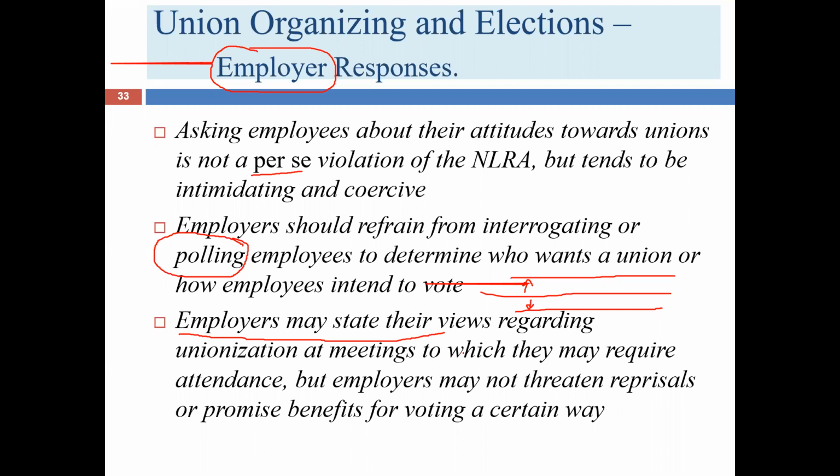The union obviously is concerned that it's going to lose its membership. It's going to lose those dues from the people who are members of the union. And so it's working against the decertification campaign. But there's not the balance of the employer working in favor of the decertification campaign. So it's really, really, really hard to have a decertification election where the union is voted out. It just almost doesn't happen. So as a result, once the union is voted in, that's going to be the deal pretty much forever.